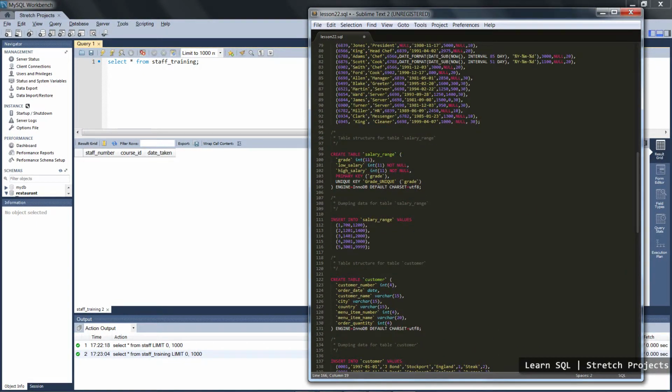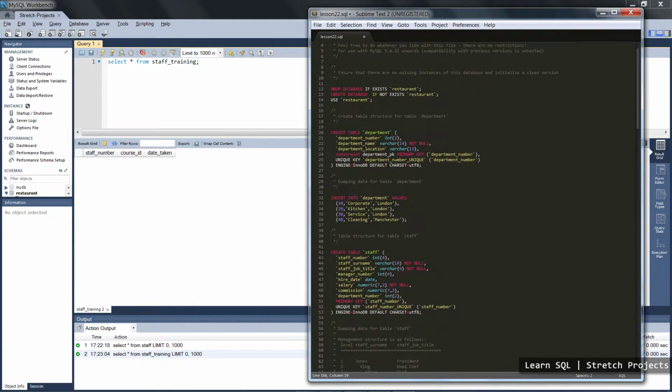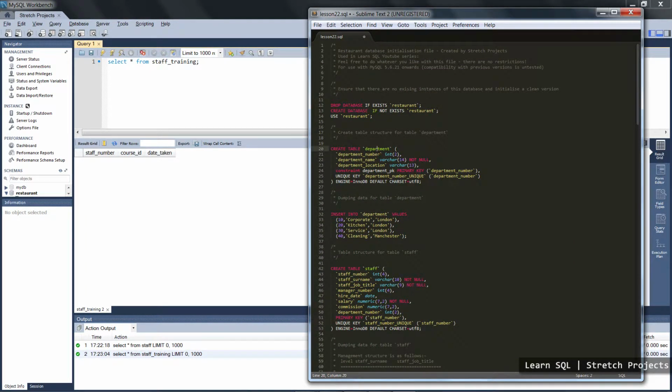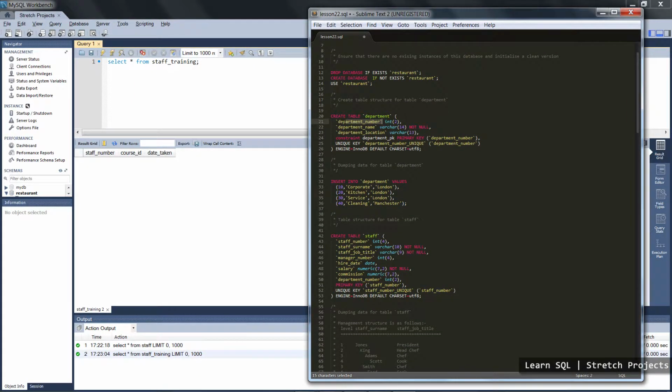Now, when we were looking at the models, we identified the fact that the department number is displayed in the staff column, in the staff table, but it's not identified as being a foreign key. There's no actual relationship there. It's almost like they're two identical columns within the same database, and we rely on the actual users to remember the fact that they are linked together.